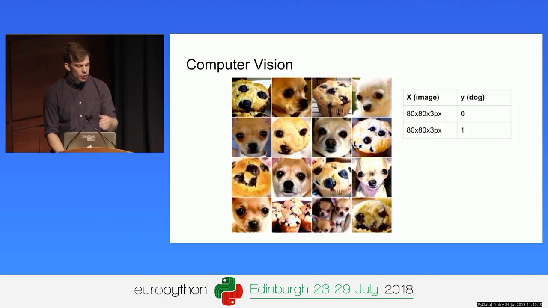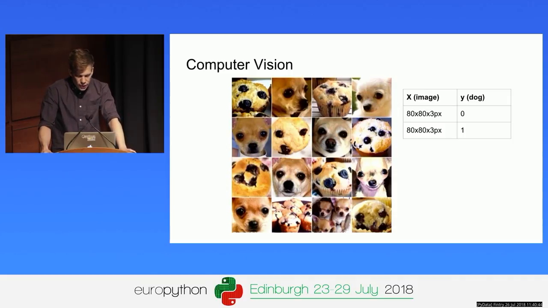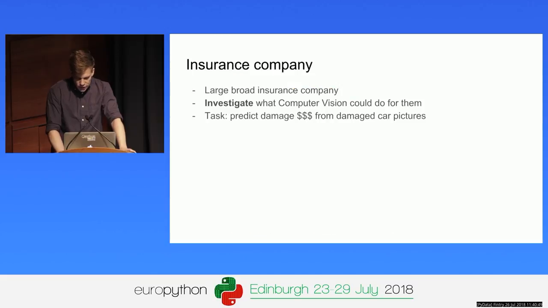And on the other hand, you have pixels. And this is the crazy part. For every image, you have like 80 pixels by 80 pixels by 3 channels, like red, green, blue. And I think it was like 19,000 or something data points. So you have to imagine each of those is a value between 0 and 255. It makes it that you immediately have big data with some sizable number of images. But yeah, that's an idea of computer vision.